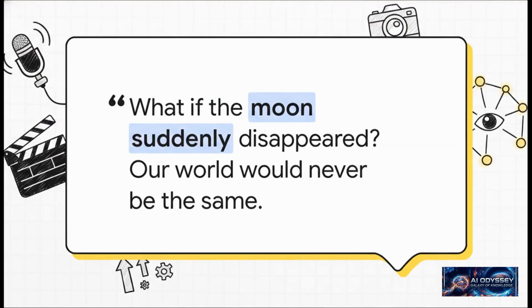Now, just listen to this for a second. What if the moon suddenly disappeared? Our world would never be the same. That's a pretty compelling hook for a video, isn't it? Well, get this. That exact line came from a video that was created almost entirely by the system we're about to build. It wrote the script, it found the visuals, it added the voiceover, all on its own.